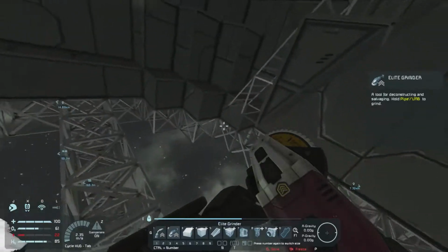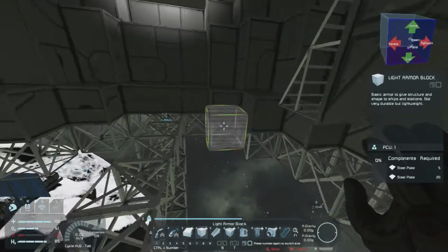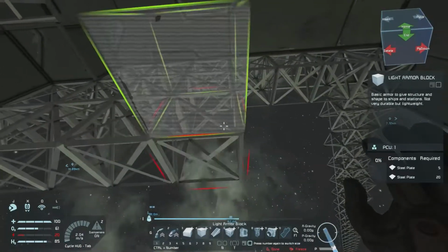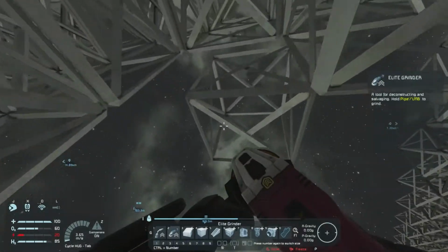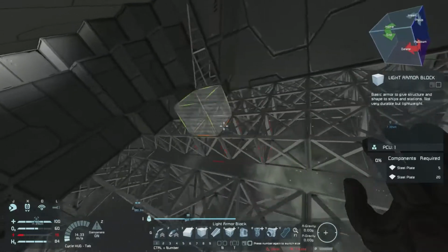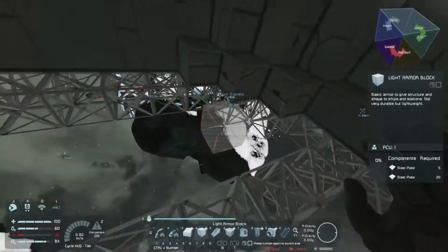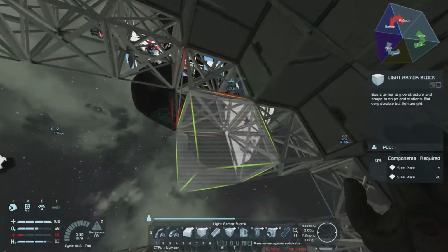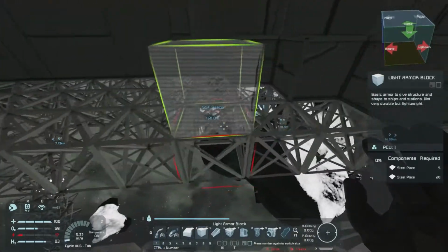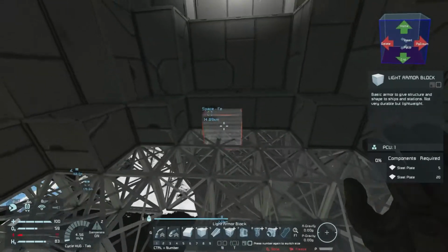So, let's see. So if we wanted to have this in a way that it looks good and has enough space to place things on both tiers, I think at least we'll have to make the upper tier this wide as well. So a 3 wide space up here, which would lead to a 3 wide space down here as well. I'm just gonna put in the flooring in general here for now, but then on top of that there's gonna be another layer of floor, and then in the middle here, this is where the actual machinery is gonna stand.